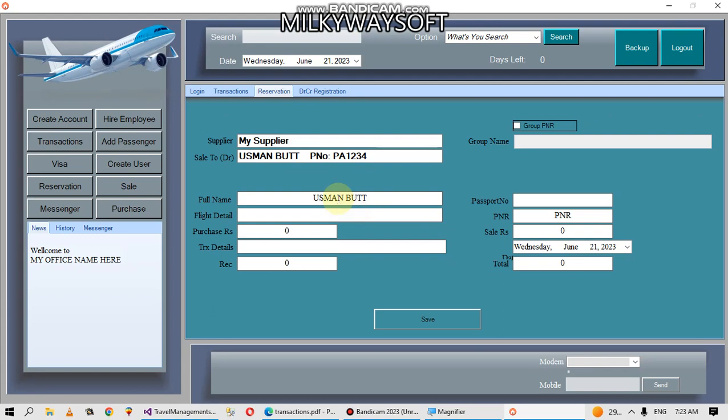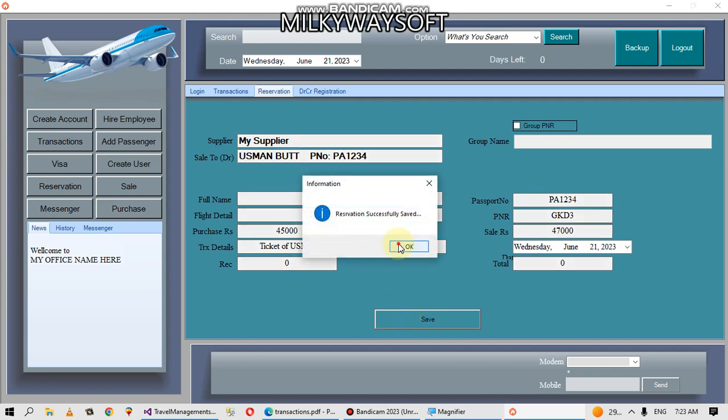Flight detail and passport number. 45,000 rupees I'll purchase it and sell for 47,000 rupees. Okay, save reservation, yes.